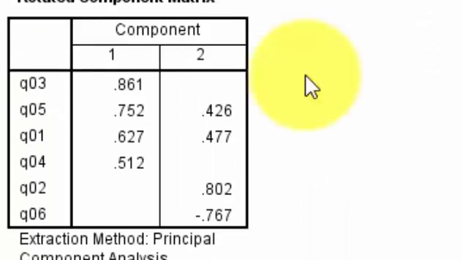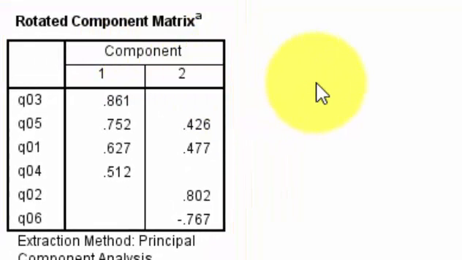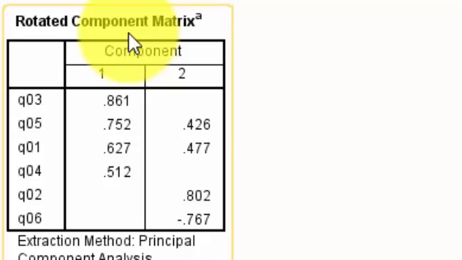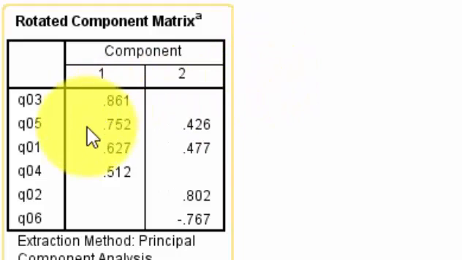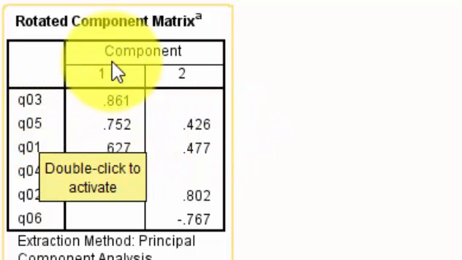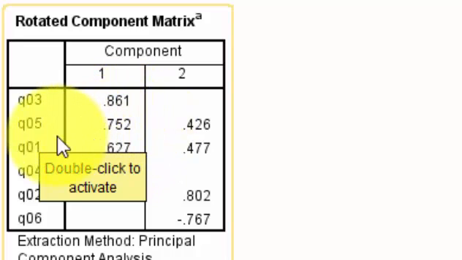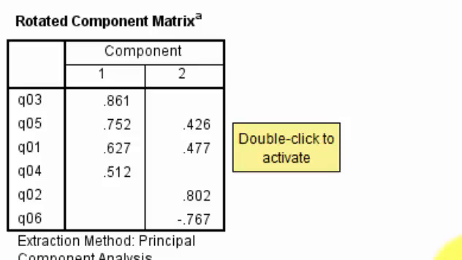And look at the rotated component matrix. That tells you which question, which item, lines up under which new factor. So factor 1 is 3, 5, 1, 4. And you notice it's got a lot of overlap here. It could be bad, but you never know. And here's question 2 and 6. They seem to be going under number 2 by itself. So when you have this spread like this, this question 5, item 5, should go under the new factor that has the highest value. So question 5 you'd put under number 1 because it's 0.752 loading under number 1 and only 0.426 under number 2. So that's the first part.